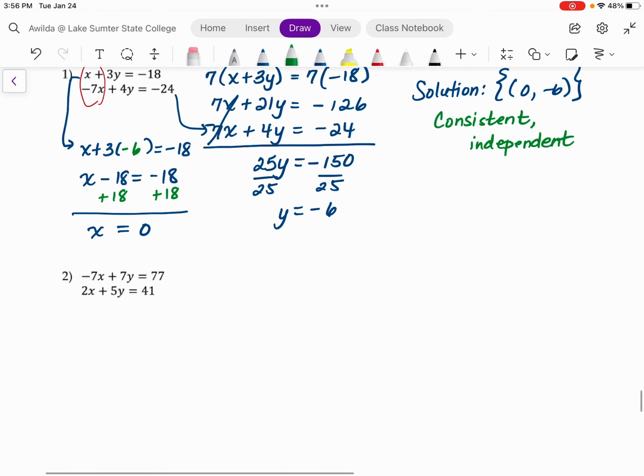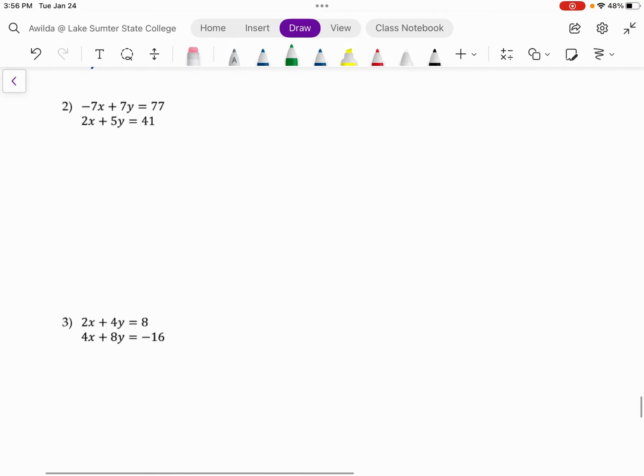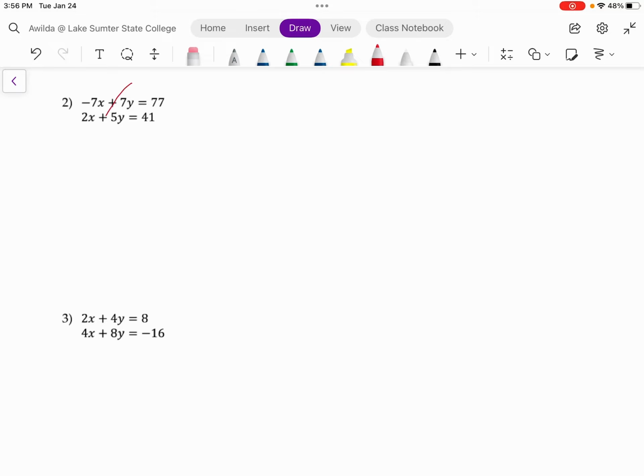All right, let's do this again. In the next example, we have to choose which of the two variables to eliminate. Just to be different, why don't we try to eliminate y this time? So we need those coefficients to be opposites of each other. Same magnitude, just opposite sign. That means I'm going to have to multiply both equations in order to get those matching coefficients, but with opposite signs. Think about the least common multiple of 7 and 5, 35.